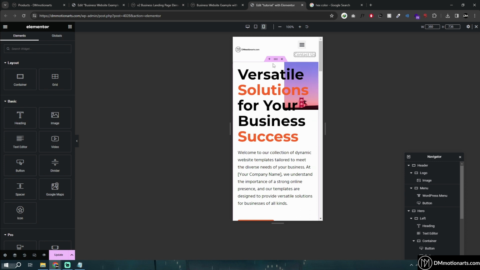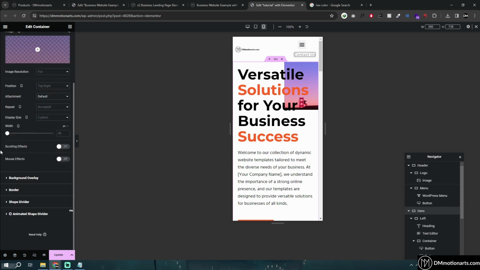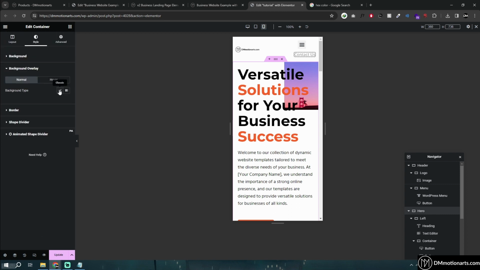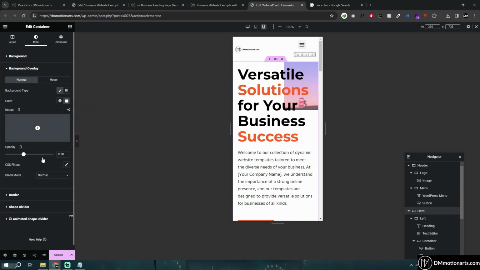But I'm going to show this landing page because that's what I'm planning to, and not header building and all. So the thing is, we actually want this to be not showing that background image. So what we can do is, in this section, go into background overlay and then add a white overlay and then make the opacity full. So right now that image is loading, but we are just adding a background overlay on top of it.